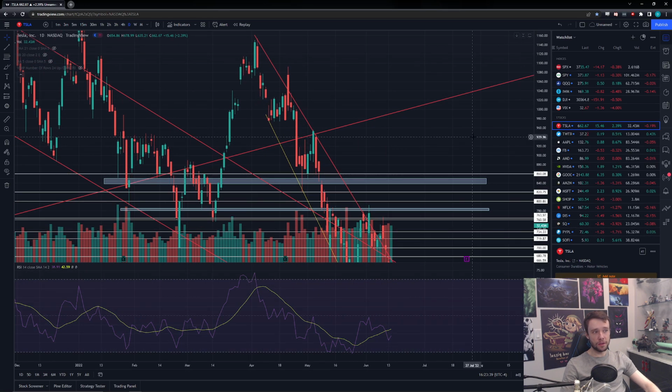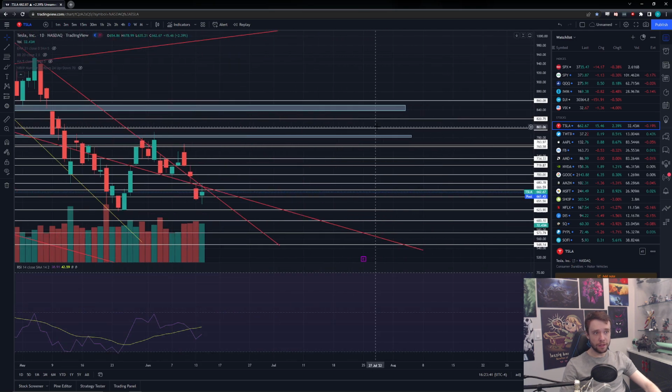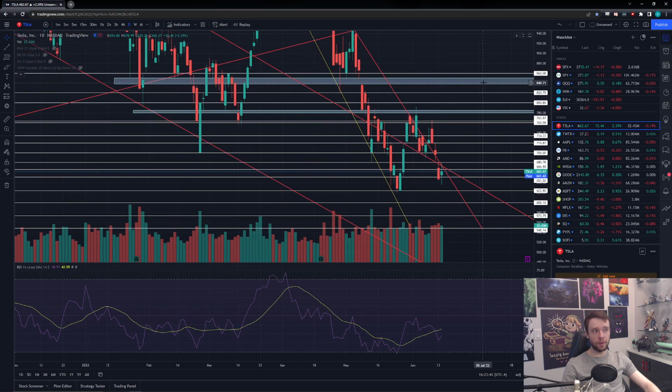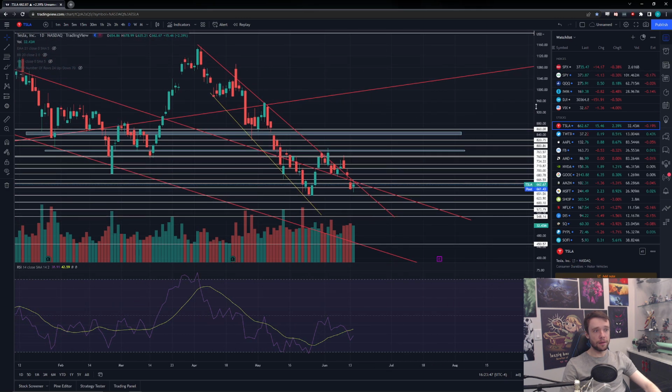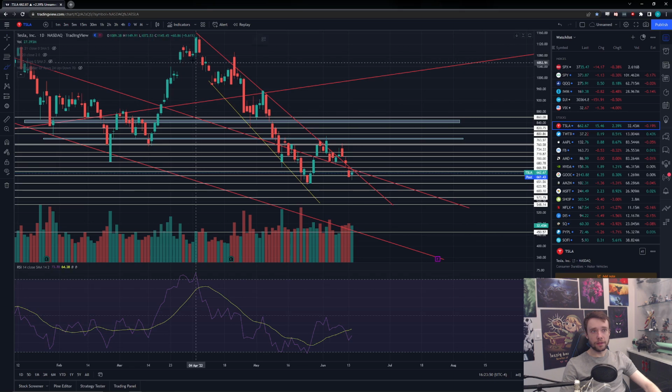Another thing you can pay attention to, that is of course on the larger time frame over here, is going to be the double bottom that I did talk about. But on the larger time frame, you can see how it can look, right? So you can have this kind of move downwards, move up, down again, double bottom, and then up. This is a very bullish pattern. It's an extremely bullish pattern. It's a very common pattern as well. So that's something to look forward to.